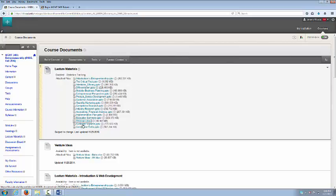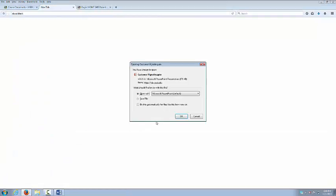I put a new document on here called customer vignette. If you open that up, it's just a PowerPoint with one page. This is what I want for the customer vignette. It can be in a Word document as well, but Word or PowerPoint, just fill out this matrix. It's going to look like this.